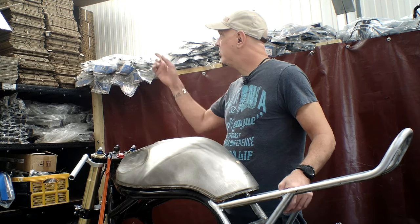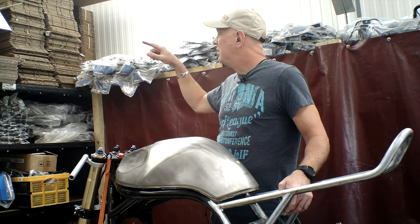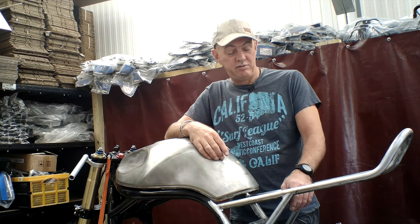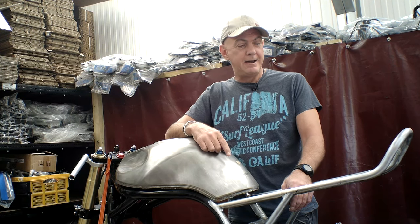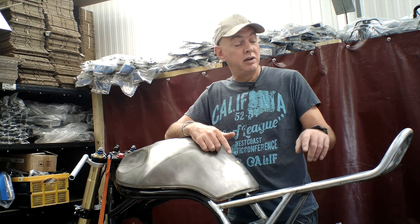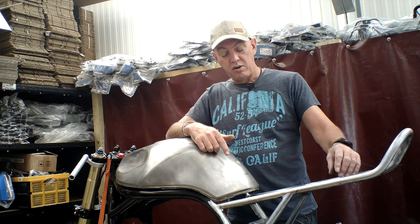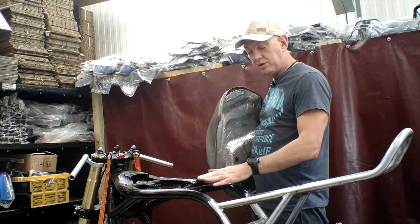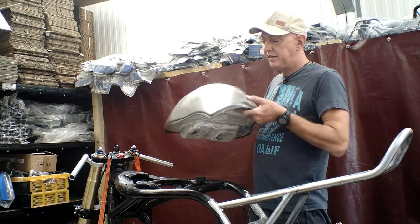What I am going to do, I've got loads of cardboard and stuff up here, a big chunk in the middle I'm probably never going to use. So I'm going to have an arts and crafts day later on and start mocking stuff up. I'm going to just do it out of cardboard. I'm going to get the shape of the seat hump and where that needs to stop. I'll put the sides in, and I'm also going to sort out what I'm going to do with this battery tray bit down here. So that's the plan.